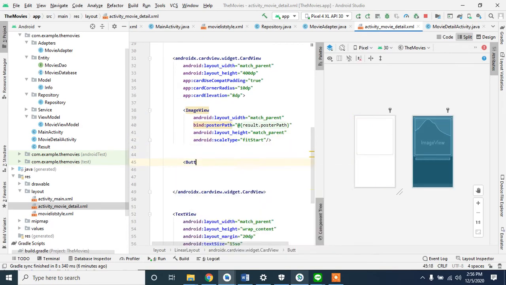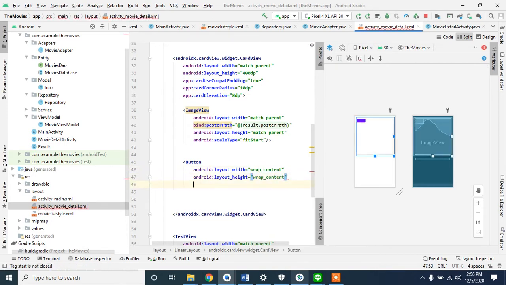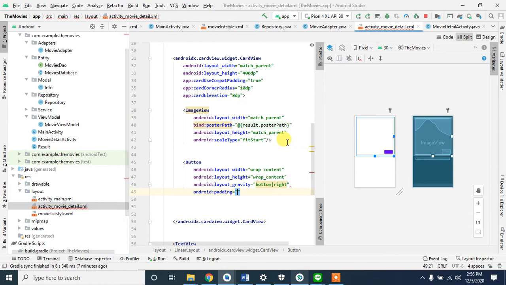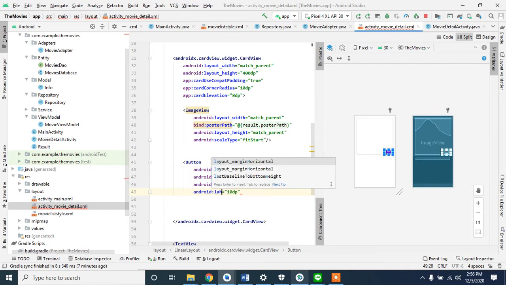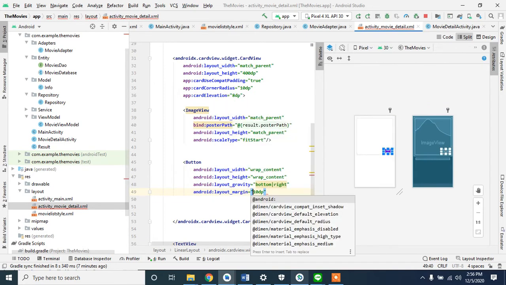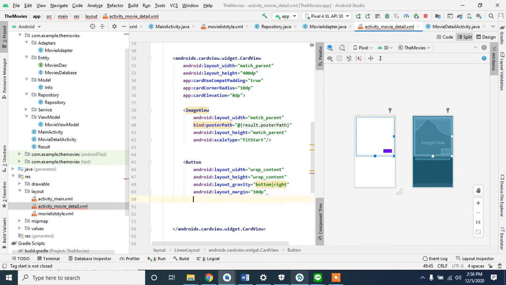But I would like to add a button for favorite. Let's add a button to favorite. Maybe margin. Okay, text favorite.